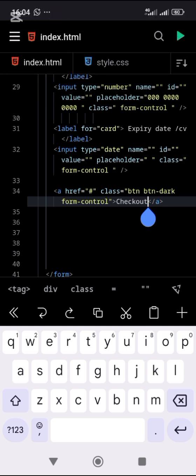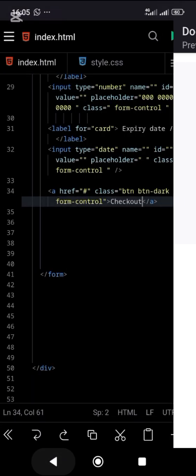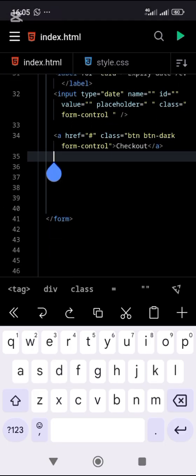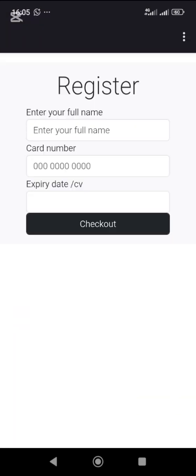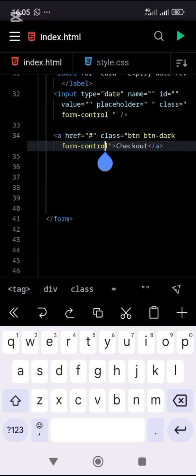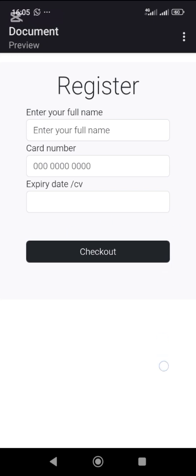Alright, so let's see. Okay, so we have this very cool button here, but we would want to edit this. The button is too close to this, so we'll just give it a margin. Let's say my-5.